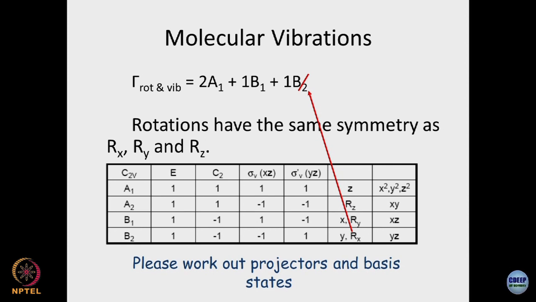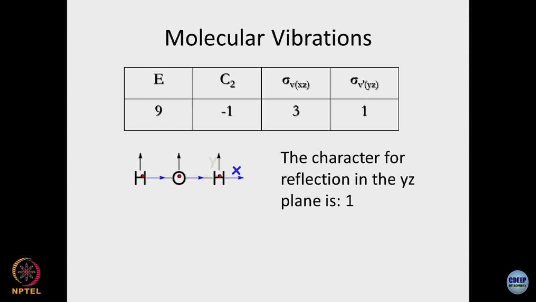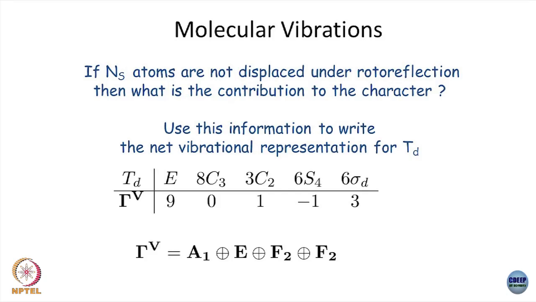Ok. So, this anyway I have worked it out for you, the projectors and basis states in 2D, you can try to redo it for the 3D case, ok. Just as an exercise, you can write the matrix representations for the reducible one which I have here. For this case, you can work out the matrix representation, find the projectors, subtract out the projectors for translations, you can do that elaborately here and again you will start getting similar expressions, ok. It is tedious, but it is straightforward, ok. That is why when I did it in the class last time, I just confined to as if it is constrained to move on a plane and then it became a little simpler.